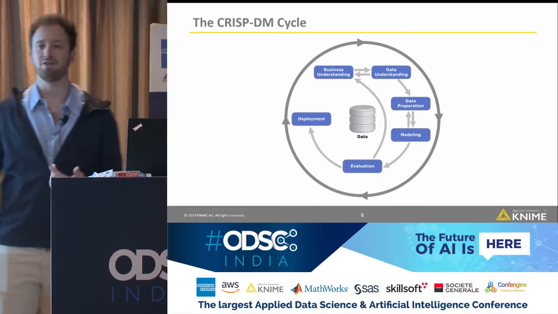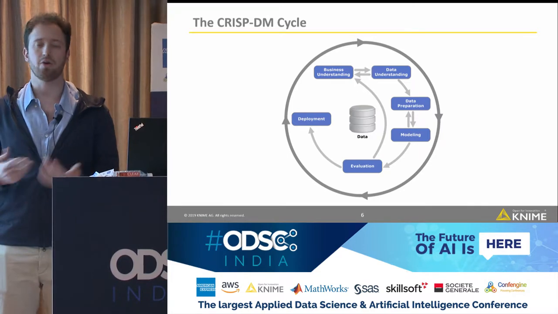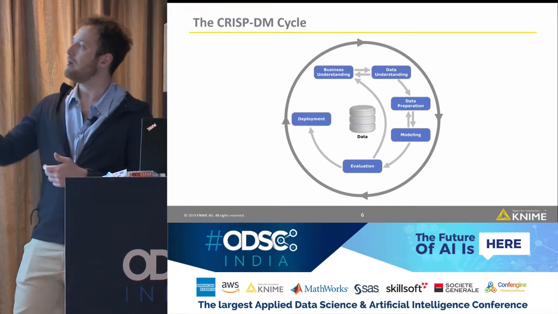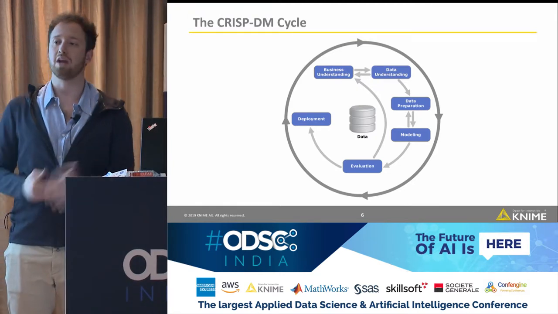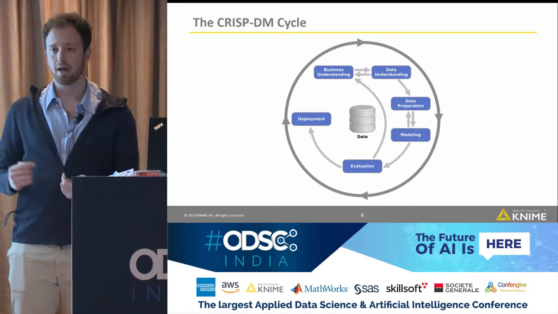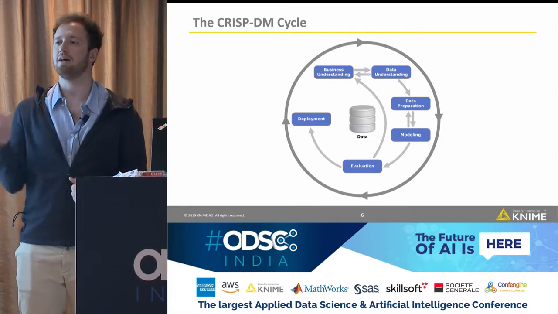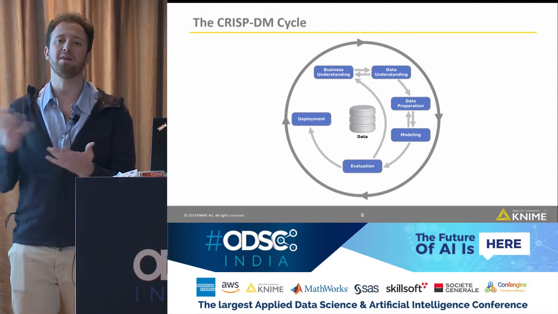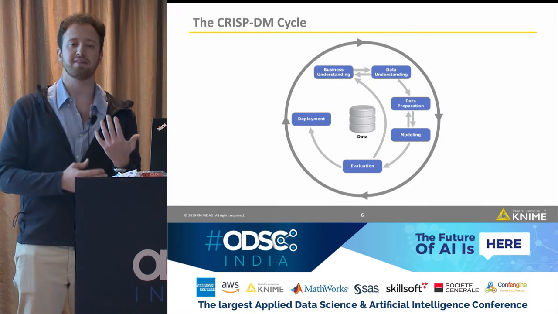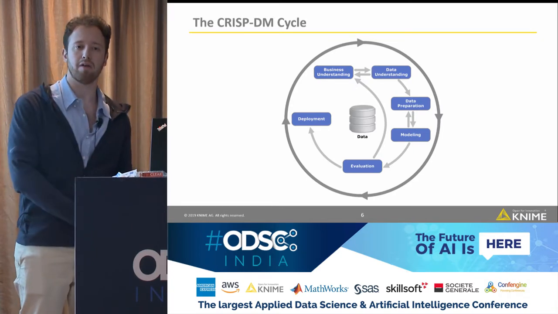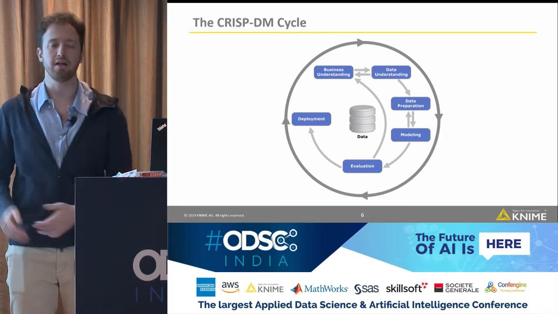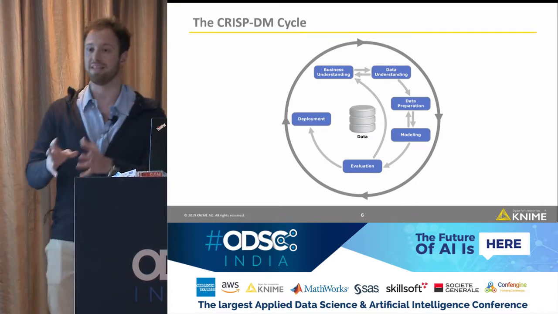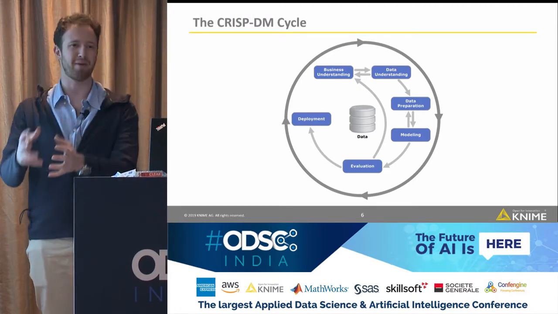But the idea is that you go through the steps when building your own machine learning model or data mining model, and whenever something goes wrong, you go back. It's an iterative process, and this can be done with Python and R, but we're always there. You prepare, you fix something, you go back, you evaluate it, it doesn't work, try again, and so on. The idea is that when you do it with KNIME, which is really time consuming as well, because the data science problem is still there. We don't make that part easier, right?